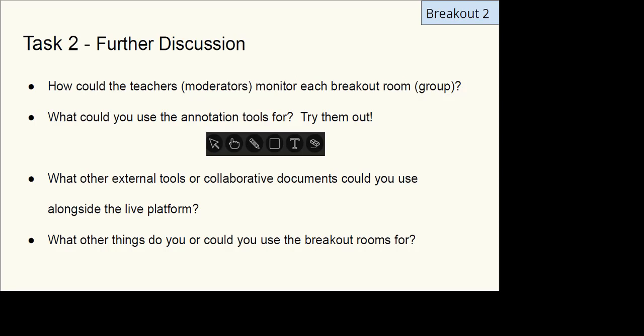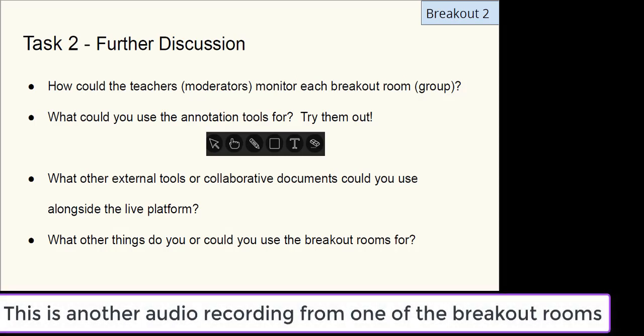Well, I've only used Zoom, and even then, I'm not proficient with the breakout room systems. That's why I'm here. I'm intrigued by this thing of being able to upload the slide into the breakout room, and I wonder if you can do that in Zoom. I don't think you can.